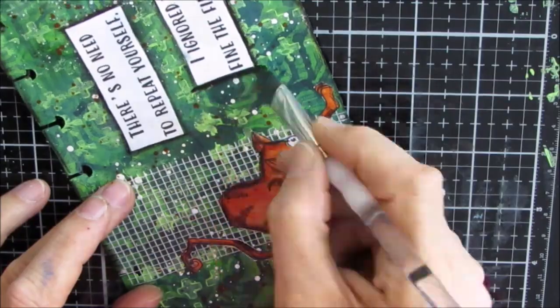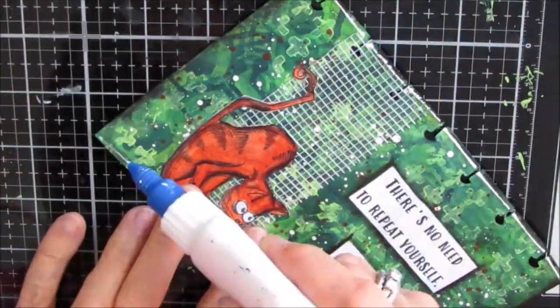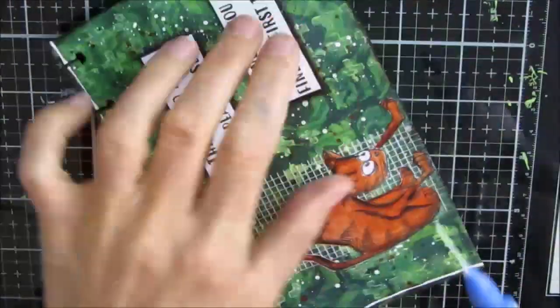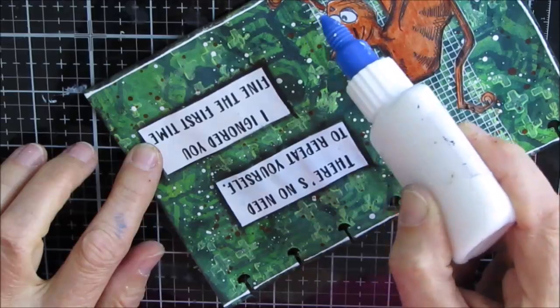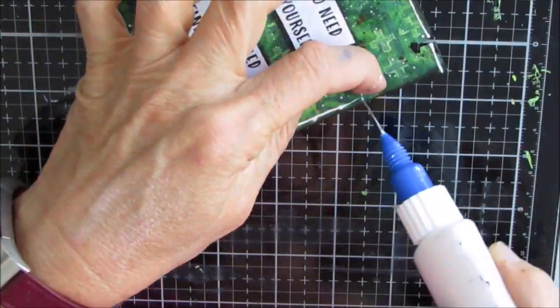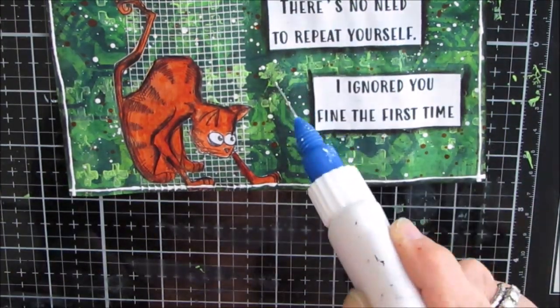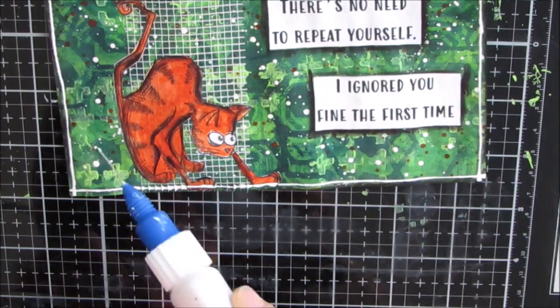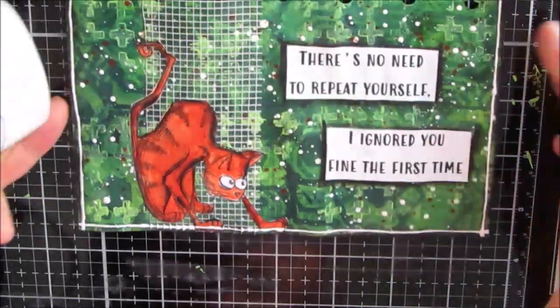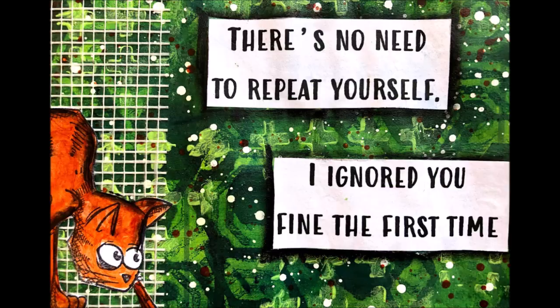So some of these ICADs came together really easily, other ones not so easy, but you stick to it. I'm edging this with white because I just thought black was not going to add anything, and I liked there was lots of white in the sentiment, and that made it work together. Just adding a few dots with the fine line applicator, giving it a dry. So there's my complementary colors that I used.